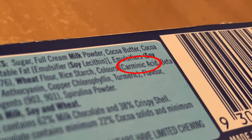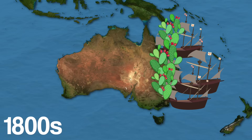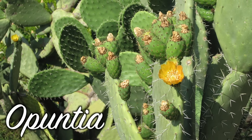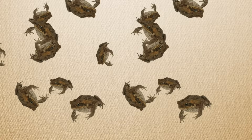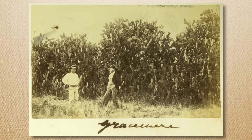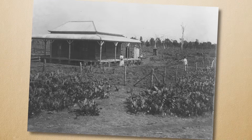Throughout the next century, into the 1800s, more cactus species were introduced in several waves. This includes lots of prickly pears, which are part of the Opuntia genus. Obviously, introducing new species doesn't always go as planned. Beyond the intentional replanting of cacti for cochineal insects and for fencing, Opuntia started to spread on its own.